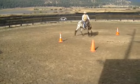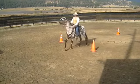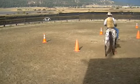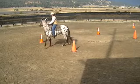I always look where I want my horse to go. Maintain arc to the right. Step shoulders to the left. I'm looking where I want him to go. He's looking right. I'm traveling left. Encourage forward motion. Don't worry about his head. It'll get quieter and softer as he gets better.